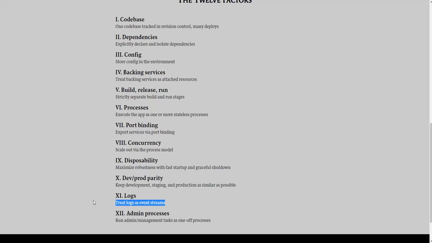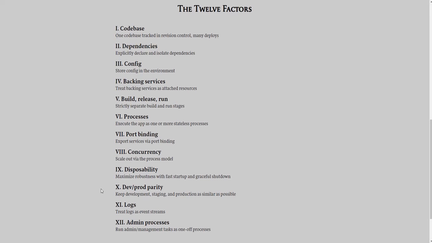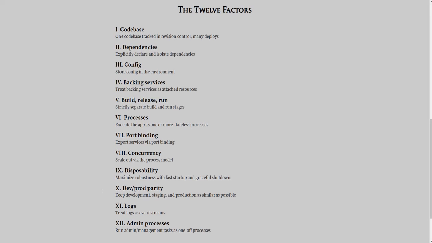Then there will be logs. Logs are nothing but the centralized logging system we can achieve in the cloud, in microservices based applications. If we have that, then we can create a centralized logging system. In this point we treat logs as event streams. When event streams are available, we can say that in our application we are following the operations, one of the 12 factors.